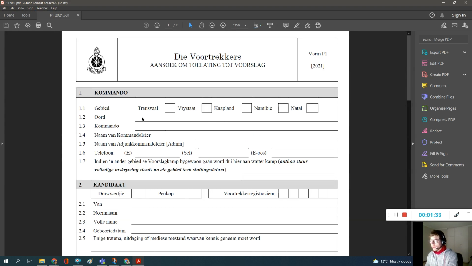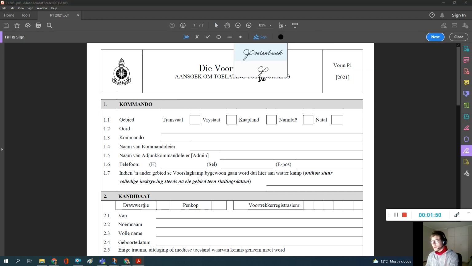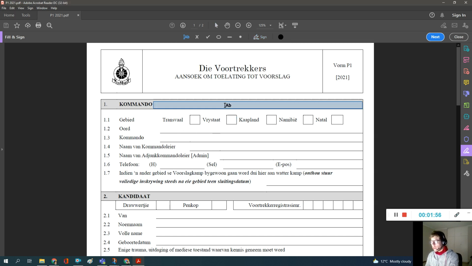So now that you have it there, what you want to find is this little pen tool over here. If you click on it, it should open the fill-in and sign for you. So I had to click on it. It's not opening up for me. It's taking its time, probably because I've got the recording program running. But anyway, this will now enable you to sign your documents.